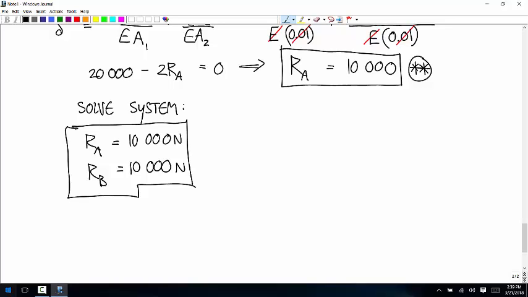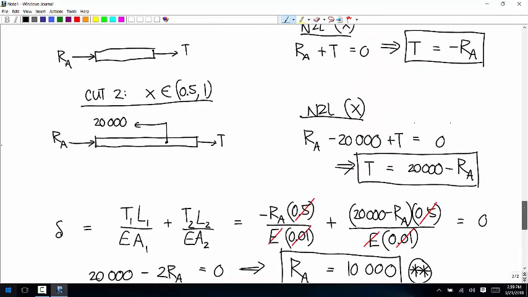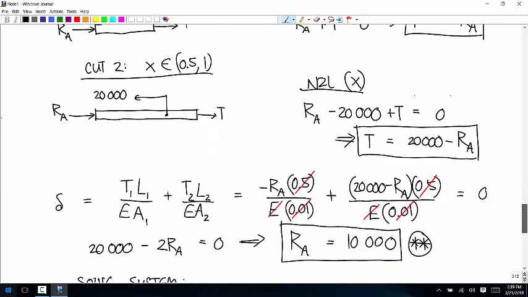By the way, I chose a pretty boring first example, but if that 20,000 Newton force wasn't right in the middle, if it was closer to the point A, then that total force of 20,000 newtons that's split between the two reaction forces would be split up differently. If that 20,000 Newton force was really close to point A, then point A would take up almost the whole 20,000, and point B would have a very small load on it. So it's not always just split evenly like that.